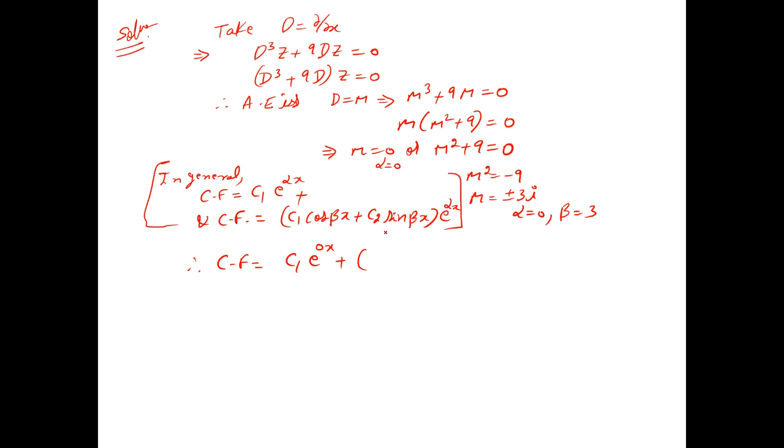So you can just compare this equation. Now alpha I will put 0 and beta is equal to 3. So the complementary function I am going to add as c2 cos 3x plus c3 sin 3x. So you may ask c1, c2, c3, how is it coming? Please see that these are just constant terms I have taken here. Is it clear, students?